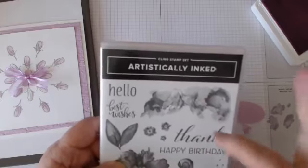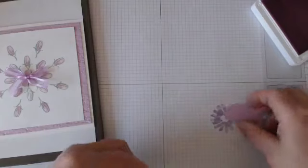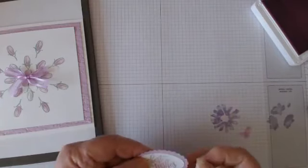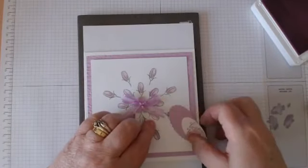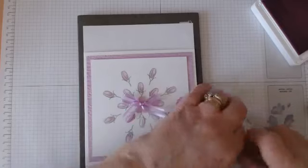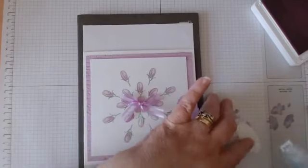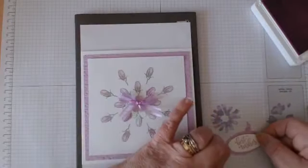I love it when the fonts, when the sentiments are big. Well, you all know that. I do, don't I? Thank you, Val. Another nice card. I don't know whether you disappeared for a moment then. The system kind of went through a wobbly, but it came back again. So not worrying about it. As long as it comes back again and I don't end up having to stop it and start it again, then that's good.